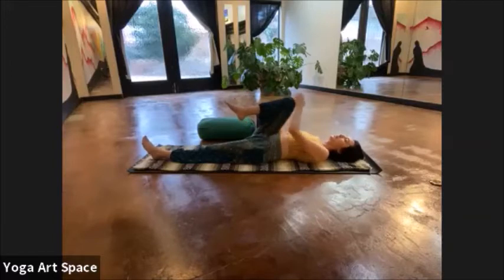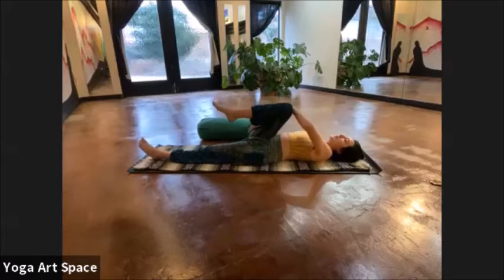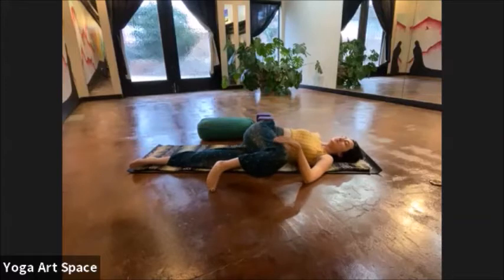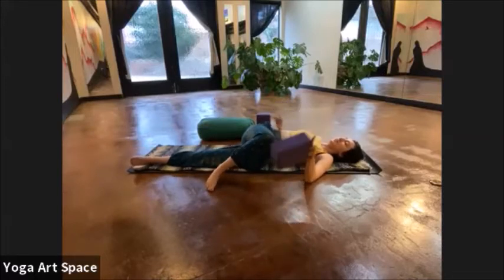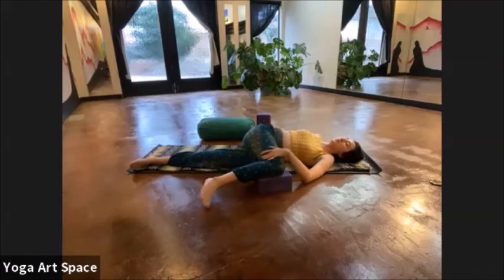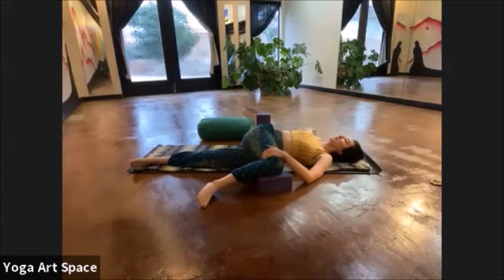And when you're ready, draw that right knee over towards the left, guiding it with the left hand. Here, if you'd like, you can place any props that you have. It could be a block, a pillow, a bolster, underneath the right knee. So we extend that right arm out long. Maybe bring our eye gaze to follow the right arm.